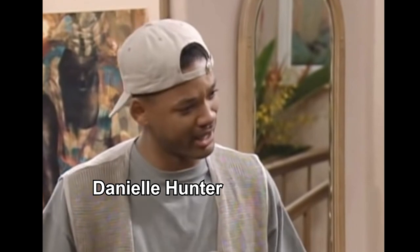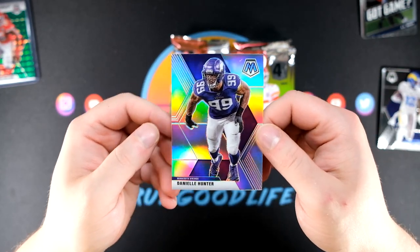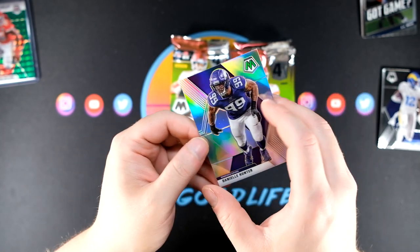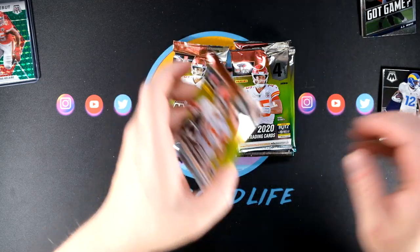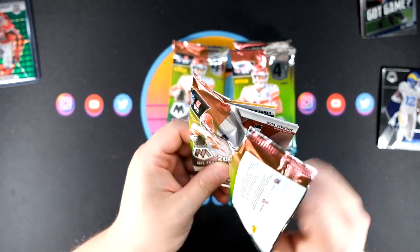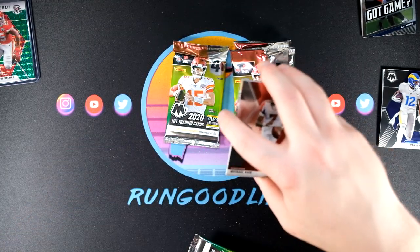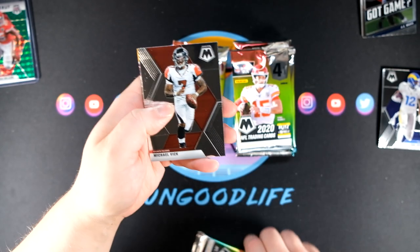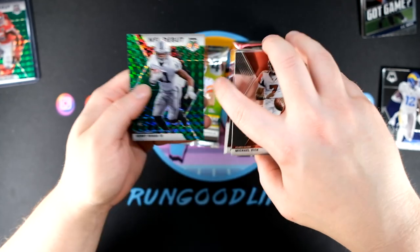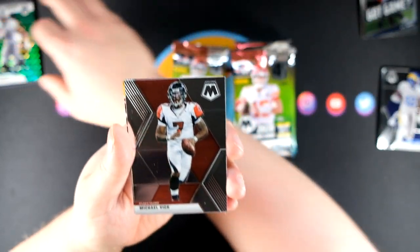How come you don't want me? I was hoping to see somebody more along the lines of Lamar Jackson. Also a nice little surface scratch right there. They are very stingy with the silvers — only one per blaster unfortunately. Silvers are going to be pretty rare. Looks like we have a scripts insert right here — Henry Ruggs is going to be an NFL debut for us, we'll set that aside.